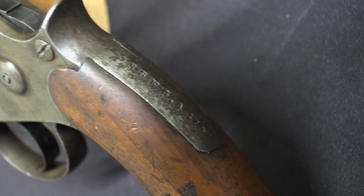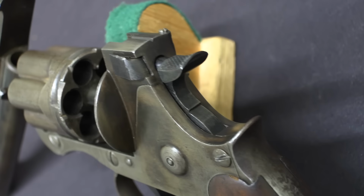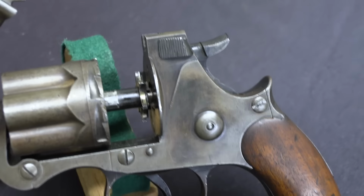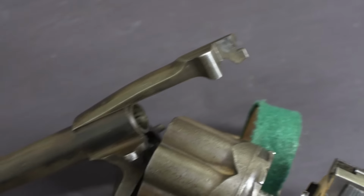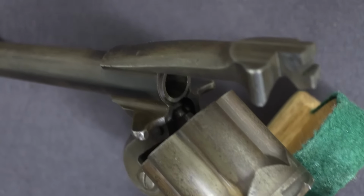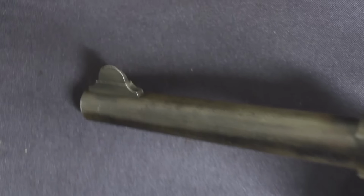Now, the most interesting element of the Enfield revolvers is the fact that they have a selective ejection system. The other common gun that did this, around at a similar time frame, was the Merwin and Hulbert revolver in the United States. The idea is you can fire part of the cylinder, a few of the rounds, and then pop the thing open, and it will spit out all of the empty cases, but it will leave the live ammo that you haven't fired yet still in the gun. And then you can close it and open the side gate and load, like replace the ejected empty cases.